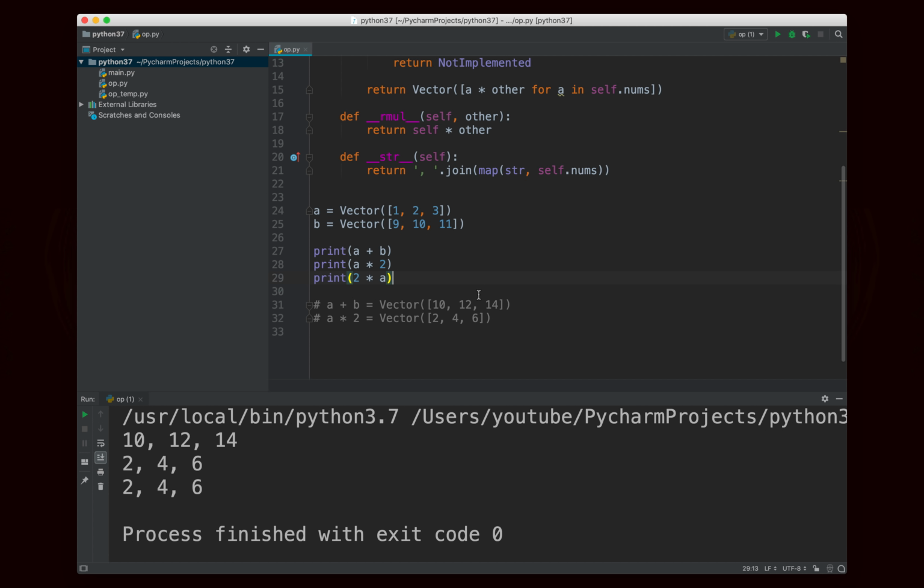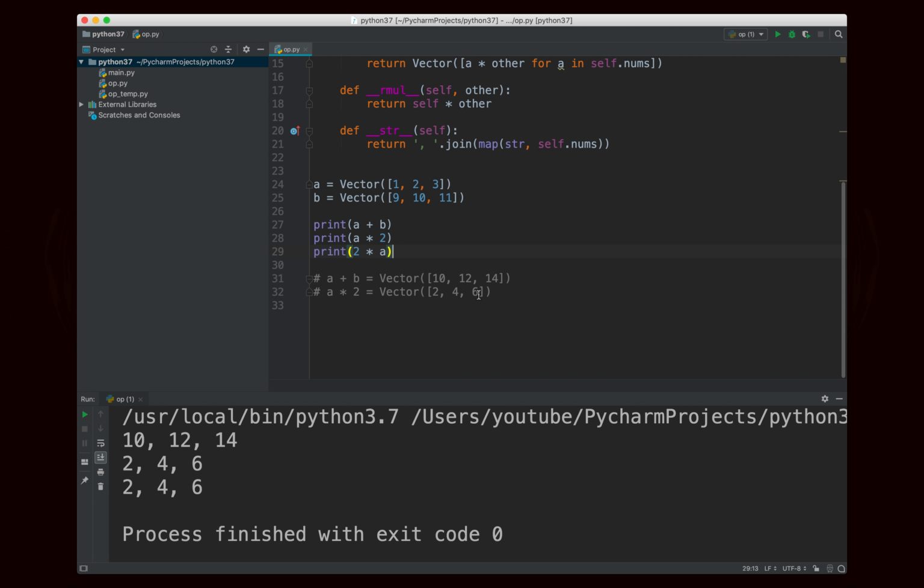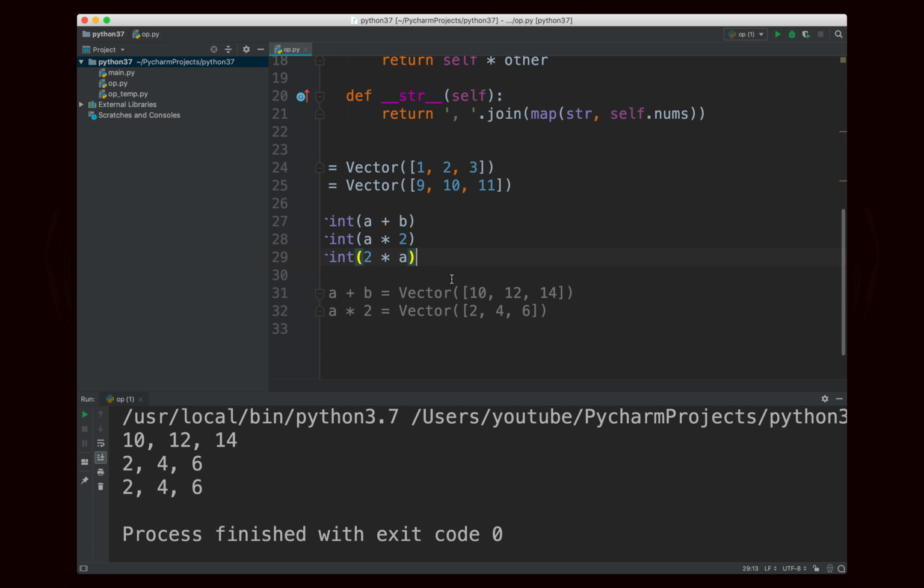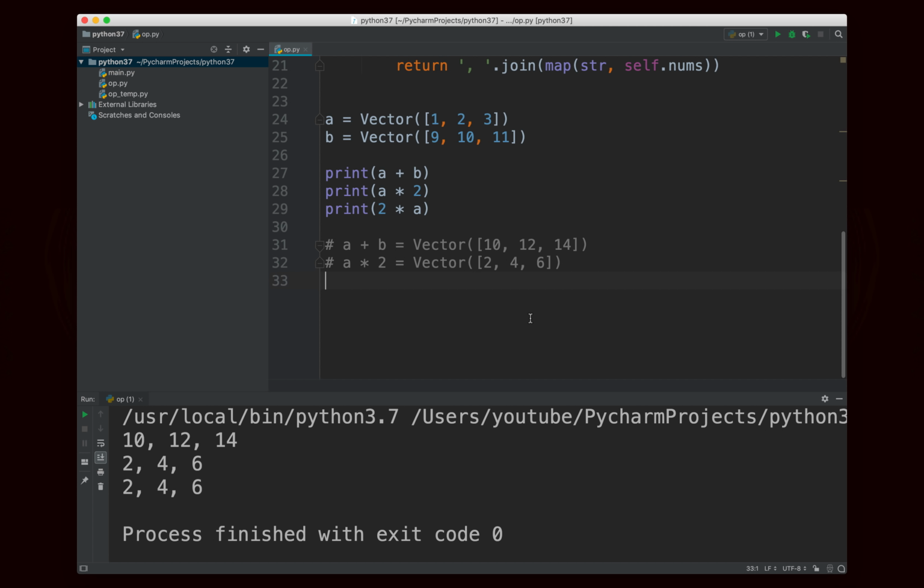So to finish off this video, and I know this is a long video, I want to look at a couple examples of operator overloading in Python that you might not have even realized was operator overloading, because perhaps you didn't know what operator overloading was until you clicked on this video. So let's just look at two very quick examples. And the first example that we'll look at is something like this.